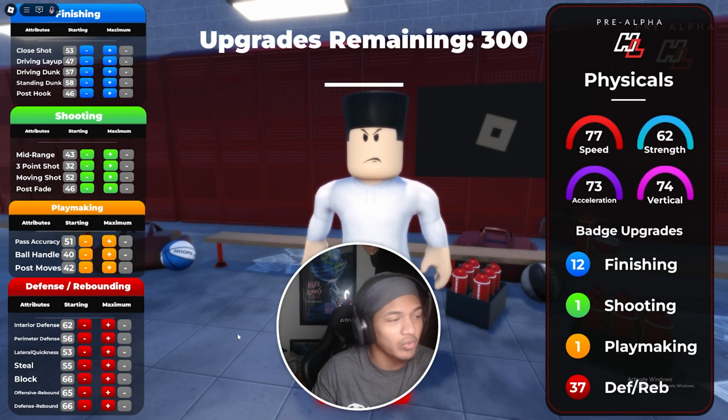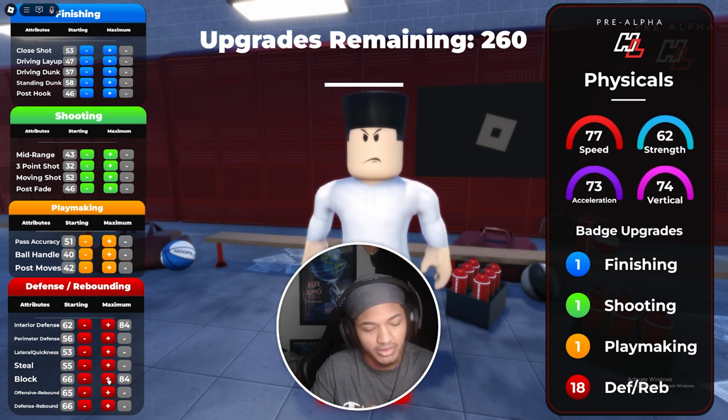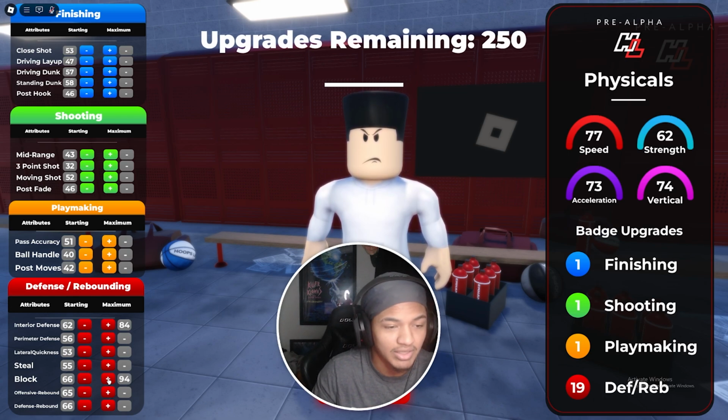After this, the only requirements to create this build is you have to have an 80 plus block, and you have to have an 84 interior exactly. So go straight to interior defense and make sure this is set to an 84, like so. And then you need to have an 80 plus block. So anything above an 80 is going to give you the name of the build. So I'm just going to put on a 90 plus. And I believe when I made the build the first time, I put it on a 95. Okay, so you want to have a 95, like so.